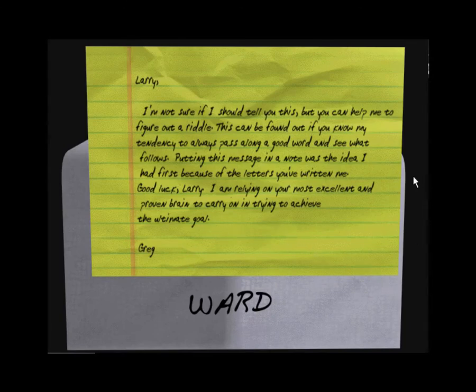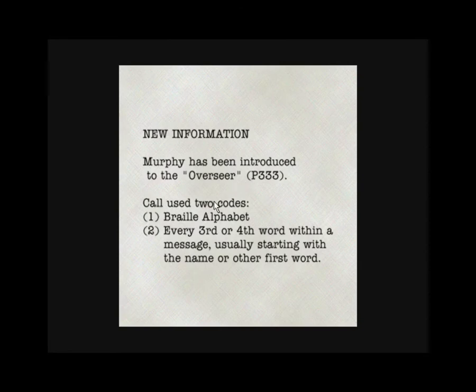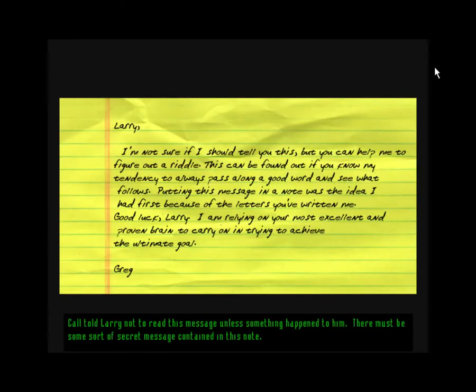Well, remember the note that we got before? The one about Call using 2 codes, Braille alphabet, every third or fourth word within a message, usually starting with the name or other first word. So we take a look at this. Carl told Larry not to read this message unless something happened to him. There must be some sort of secret message contained in this note.